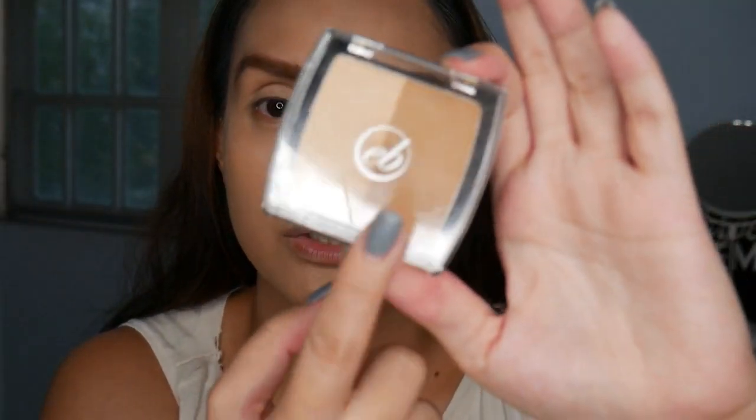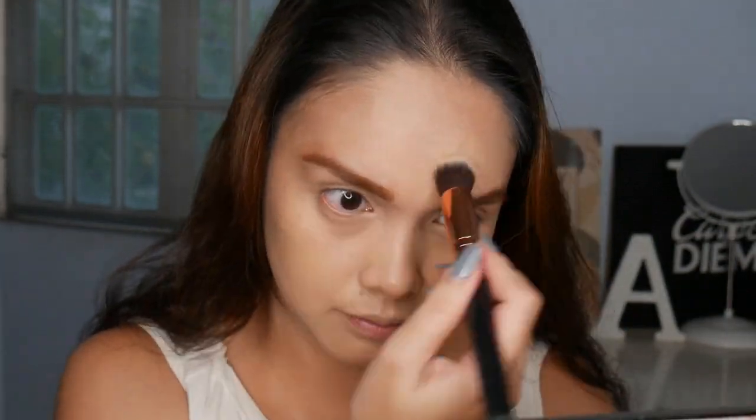Okay, so to set my face, actually yung under eye area lang isa-set ko and ibang mga areas on the face na nilagyan ko ng concealer. So I'm just gonna use this EB bronzer and powder na duo, which I got, if I'm not mistaken, around 150 pesos lang din to. As in, super affordable niya. Yeah, I'm gonna use the powder first on my under eye. And then for bronzer, if gusto mong mag-bronzer sa school, you can bronze your face very lightly naman. If you're just going to school, why not, right?